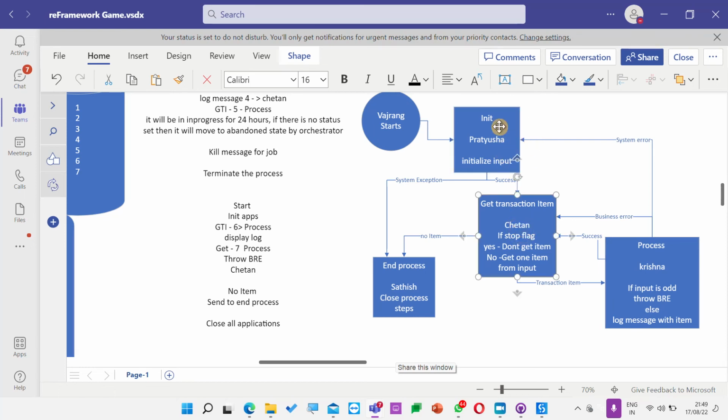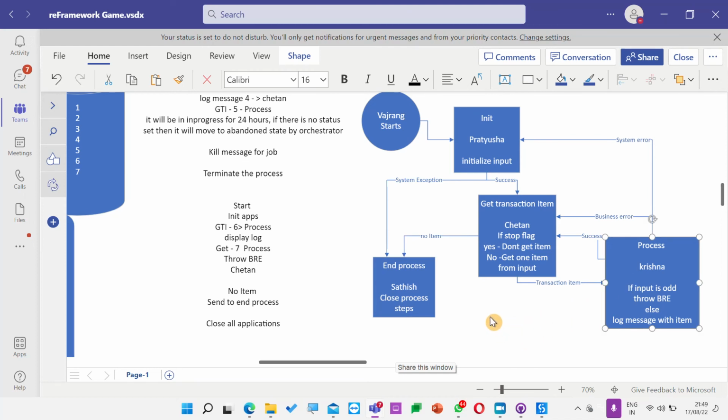So this kind of architecture, we are building it to avoid any errors. Even if there is any error, we are setting up the correct statuses. Now since you all know where to write what, if there is any logic to process, in which block will you write the code? Is it in the init state, get transaction, end process, process? Where will you write?